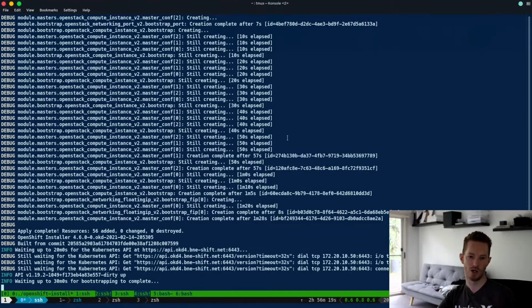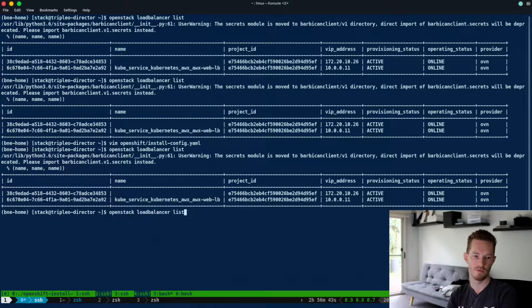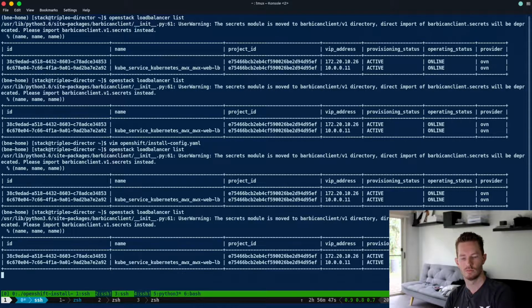So we go back to my terminal here. I've got a deployment running at the moment. I first hit that issue where I didn't have Amphora, and I saw that the first load balancer wanted the Amphora image. So I looked into it. It is actually mentioned in the documentation. I just didn't read far enough. So I've uploaded the Amphora image and I'm rerunning the deployment, and we can see the API has now come up, and now it's waiting for Bootstrap to complete. If we go over to this tab and check our load balancer list, we don't have the load balancer created yet, so we're not far enough along in the process for it to be creating our load balancers.